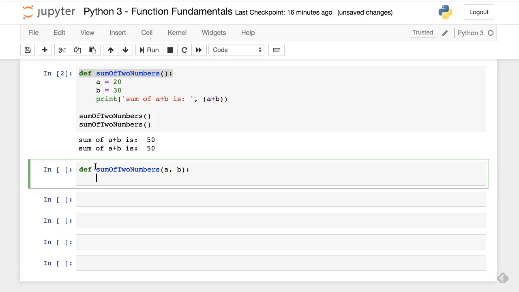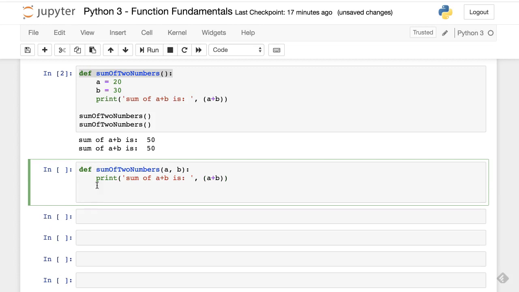So now print sum of a plus b is a plus b.